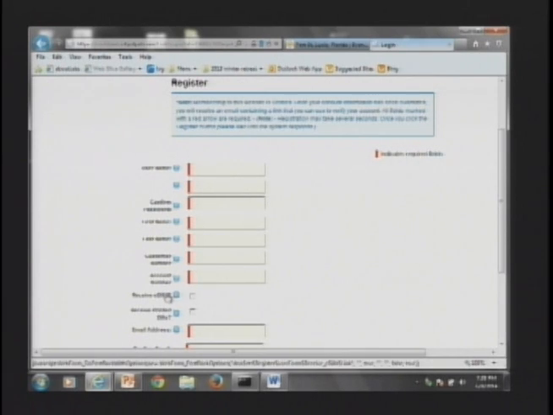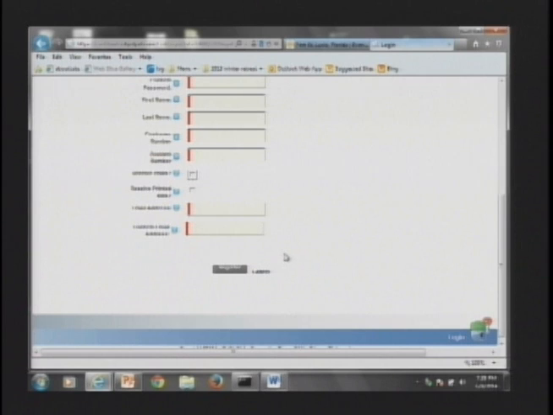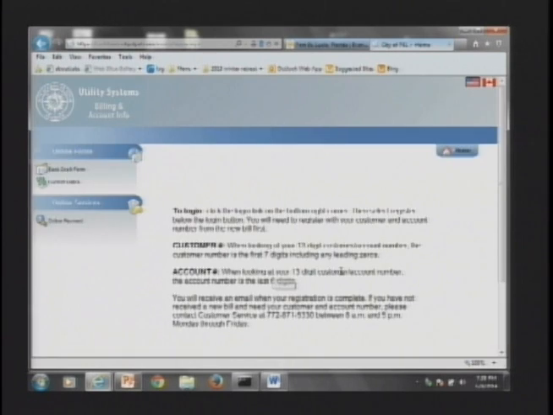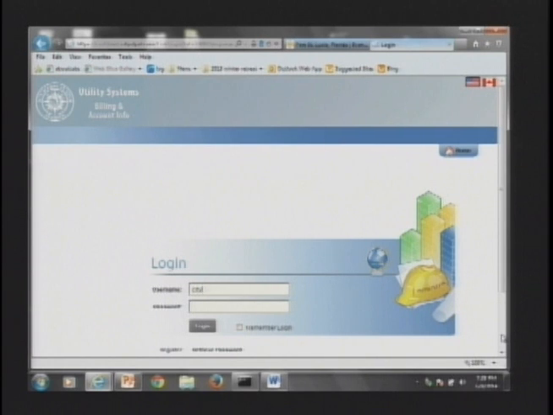One of the options on here, if they would like to receive their bill by email, is to click where it says receive e-bills, and then we'll email their bill to them in the future. Once they've completed all the information, they simply click on register. We get an email that says that they've registered, and then an email goes back to them just to verify the information. Once they've registered, we're going to show you the information that's available when they log in. We're logging in, again, to one of the city's utility accounts, using the username and password that we had set up on the account.